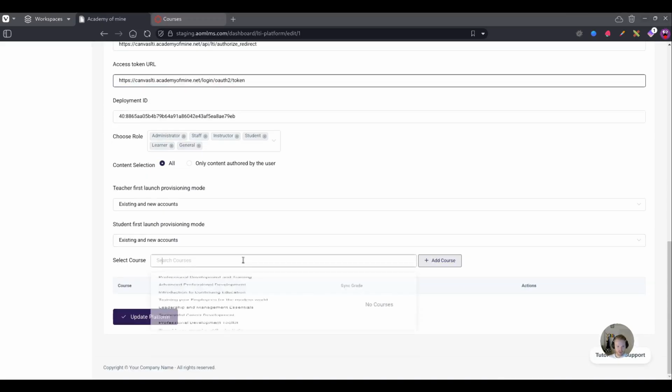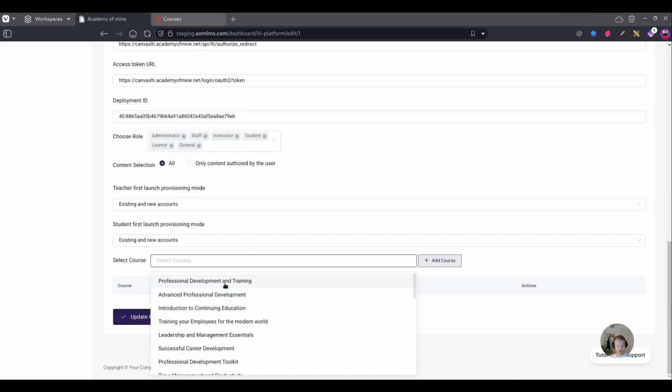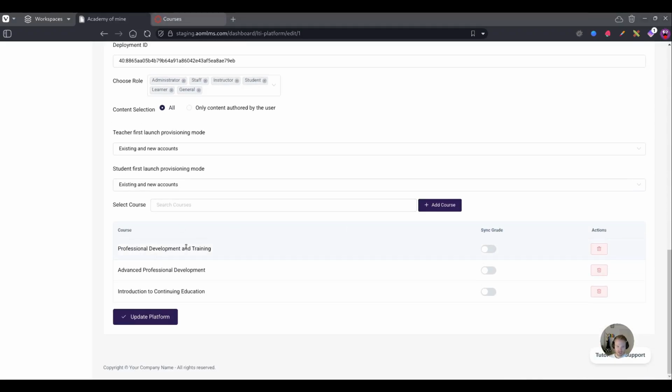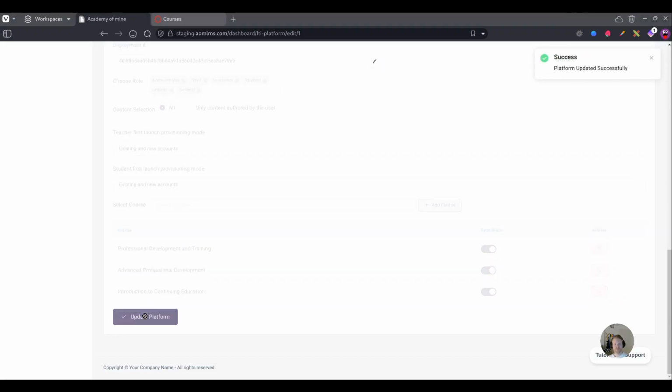Then I can say that I want this external LMS to have access to, let's say, these 3 courses. And if I wanted to, I could also say that any grades, so if there are any quizzes in these courses, can be synced back to the external LMS. So I'll enable this as well, and then I'm going to say update the platform, just to save that.